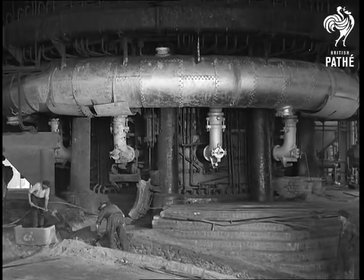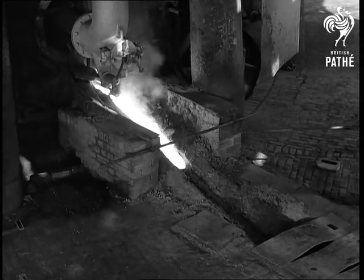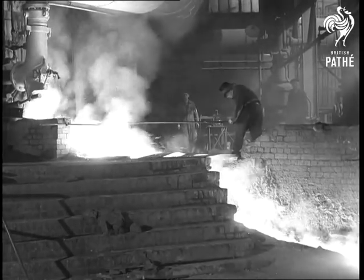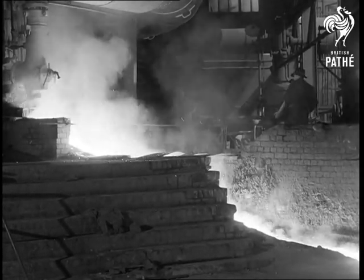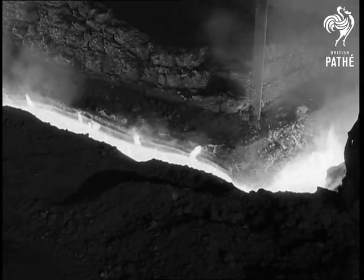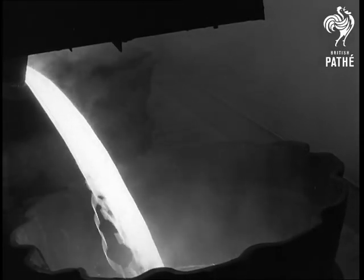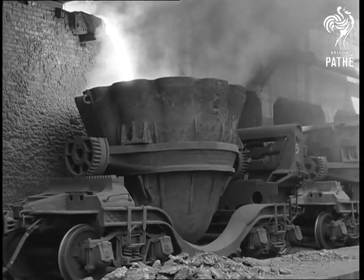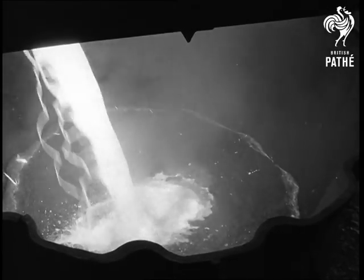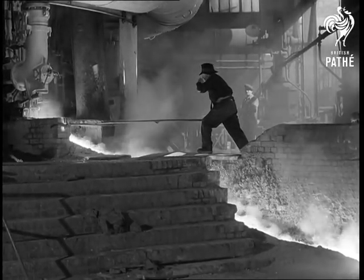Here is the actual bustle pipe. The men are preparing to tap — they are making a channel in the sand. Out of the furnace comes the molten slag, which consists of the limestone and some impurities from the ore. It is led away from the furnace down cast iron channels protected from the intense heat by linings of sand, until in the end it pours into a slag ladle. This ladle, made of either cast iron or steel, runs on lines at ground level. The slag is taken away to dumps, later to be used for road making or for the manufacture of building materials. After the slag has been run off, the hole is stopped by means of a plug on the end of a rod, known as a dolly.